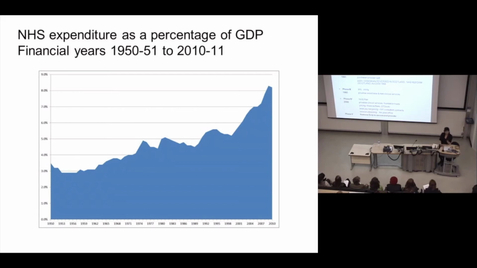Phase 2, you'll know, was Kenneth Clarke's brutal internal market, which for the first time introduced the language of purchaser-provider split. We'd never had providers before, and it established hospitals as corporate bodies. Corporate bodies in their own right with huge new costs because they had to have their own HR departments, etc.